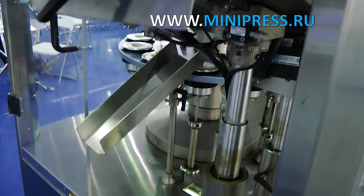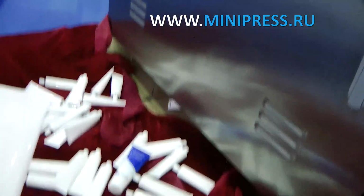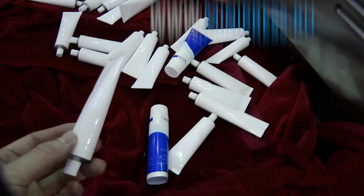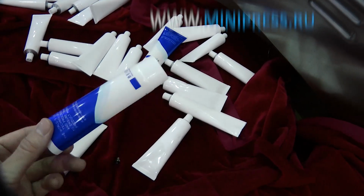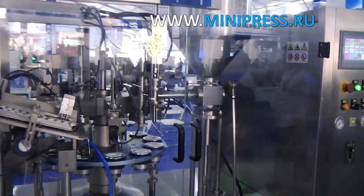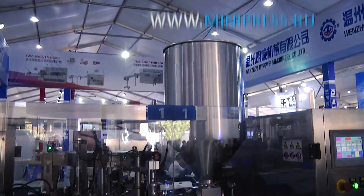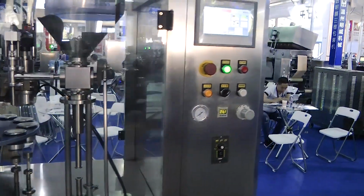During the whole manufacturing period, I received an email report about the readiness of my order. When the tube filling machine was made, the manager sent me a video of the machine in action, where I could see the aluminum cup delivery tray and the turntable with 12 holes. The machine was delivered within the time specified in the contract. Within 2 weeks of receiving the equipment, we were able to install it, set it up, and train the worker.